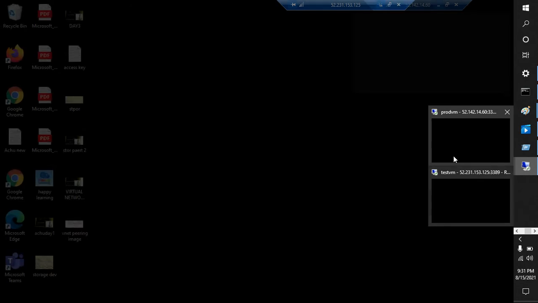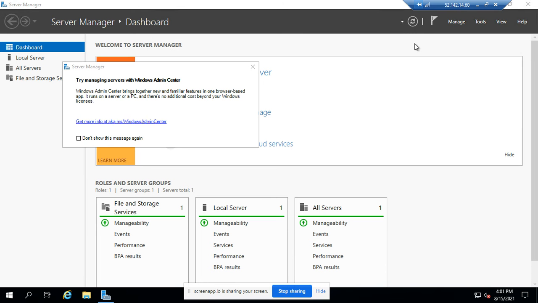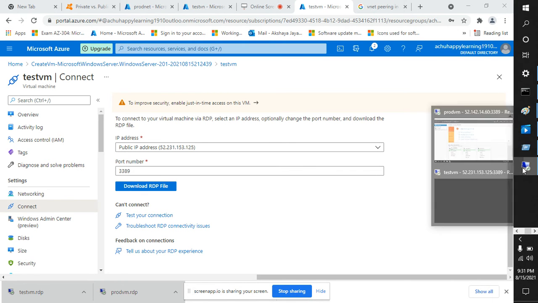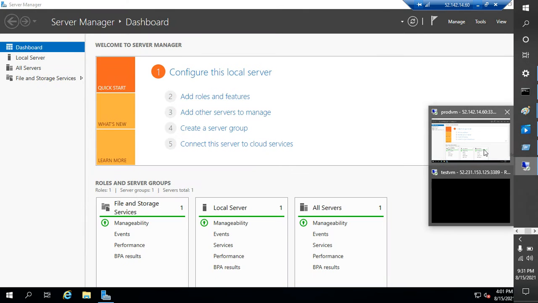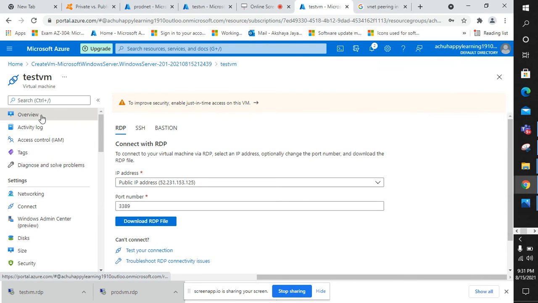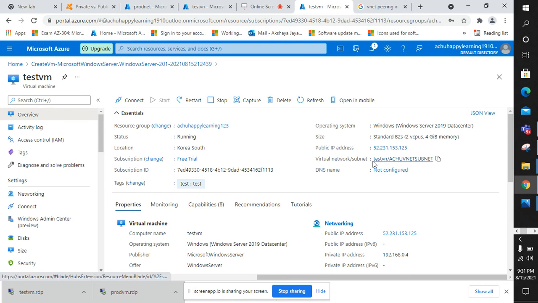So here, I can check whether I'm able to ping both, or else, see, previously if I tried to take a remote session inside this particular machine, I could not. So we'll check in the overview. Now we are in the test environment machine.